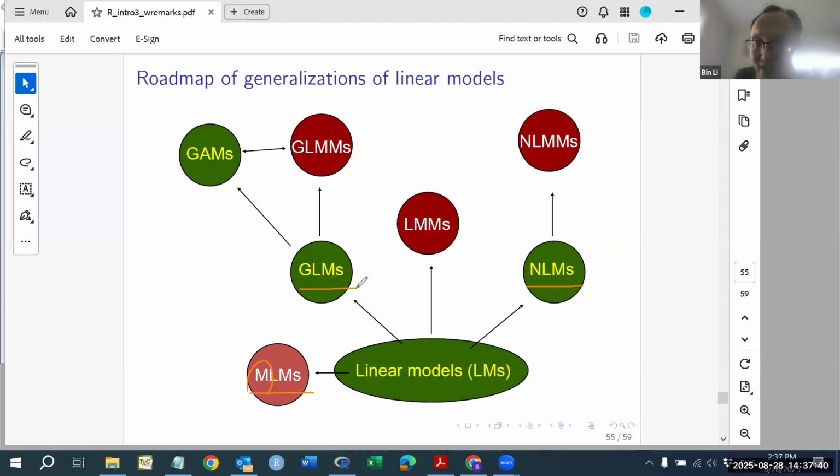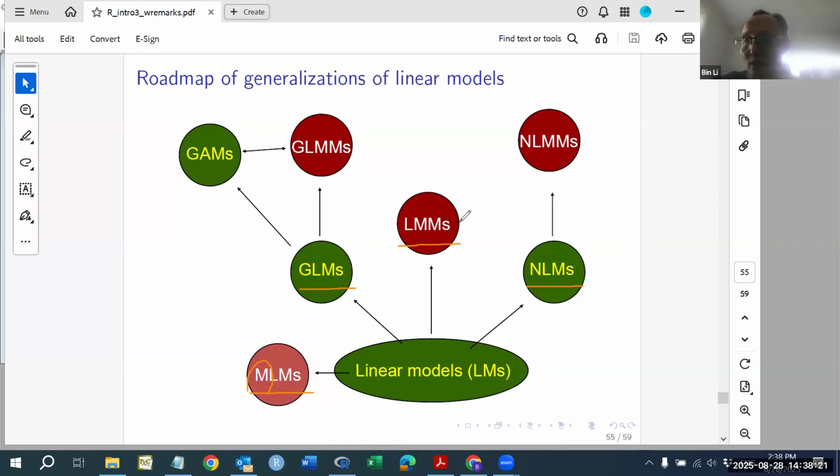Okay. This is the linear mixed effect models. So what are mixed effect models? Linear mixed effect models means that we have some variable we can consider as a random effect, and some variable we can have as a fixed effect. So in that case, we have two types of effects, not just the fixed effect, but also mixed with the random effects. In that way, we can fit a linear mixed effect model.